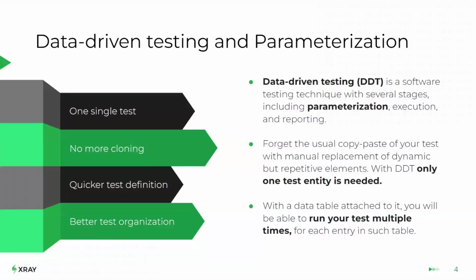From the quality standpoint, that approach often results in a very fragmented view of the system and struggles with redundancies or omissions, which significantly increases the defect risk in production. From the speed standpoint, manual, isolated creation and maintenance cannot keep up with the modern market demands. With DDT, only one test entity is needed with a data table attached to it. Then you will be able to run your test multiple times for each entry in such table.